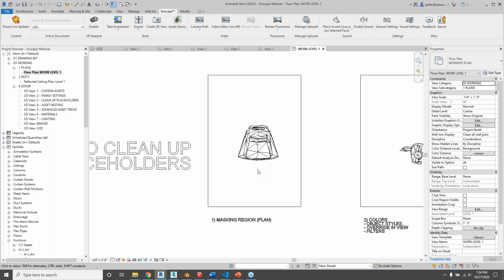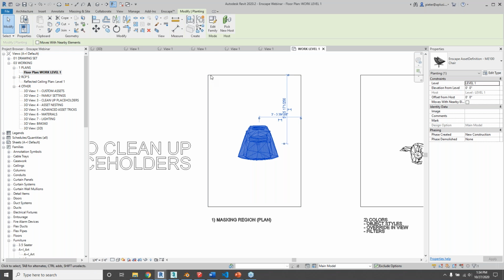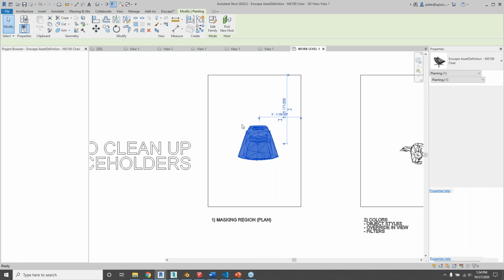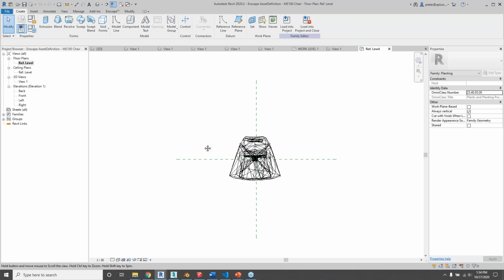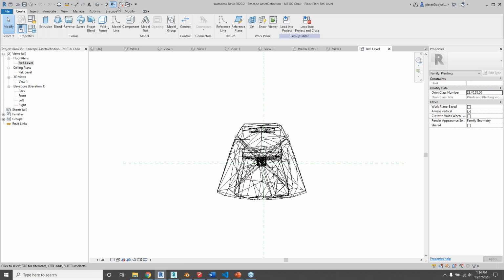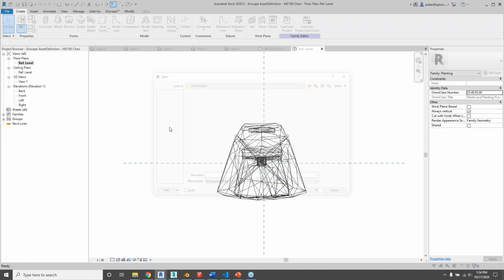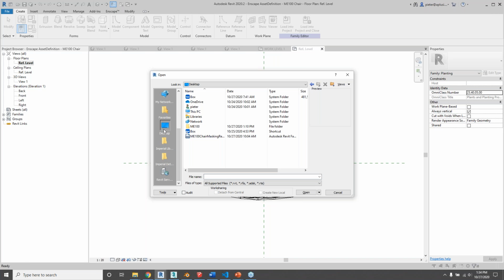The most obvious thing, as many of you probably realize, is to go inside the family, and in the floor plan we can replace it with a masking region and a bunch of lines. To speed things up, I drew this beforehand.